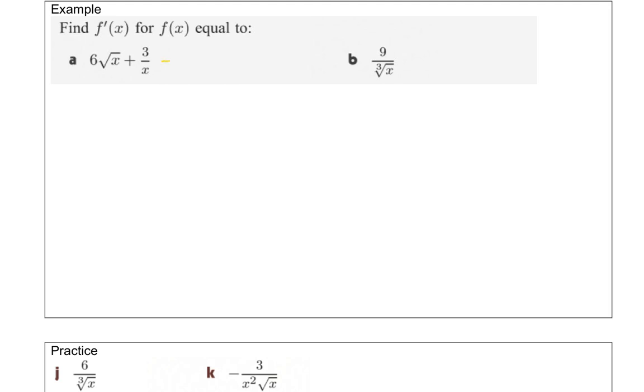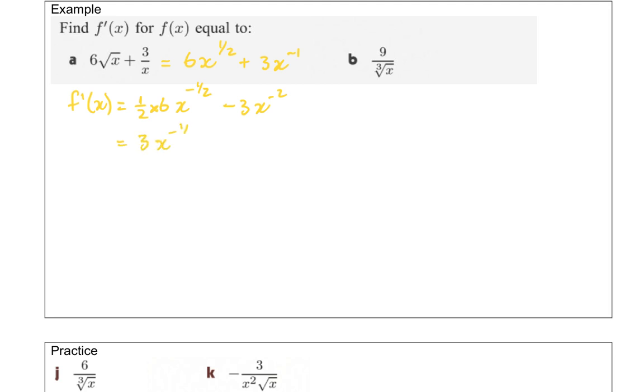Okay, so let's look at some square roots here. The rule is the same. Let's rewrite. First of all, the square root of x is the same as x to the power of 1/2. Now we're going to bring that power down, so 6 times 1/2. We can just do that straight away, or we can write it out if that helps us. Now 1/2 minus 1 gives us negative 1/2.